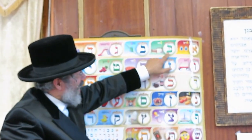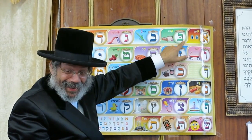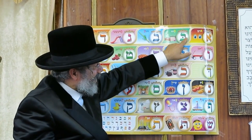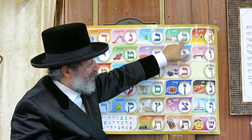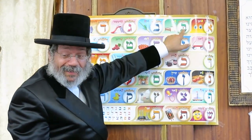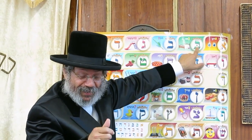Base. The base is like a house, like a bayis. You go into the house from the front. There's a bed. Right, and you can go into the house from the back. And there's a bell over here. See the bell? Yeah, I have a bell. You don't kick the door when you go into the house. You have to ring the bell before you go into the house.